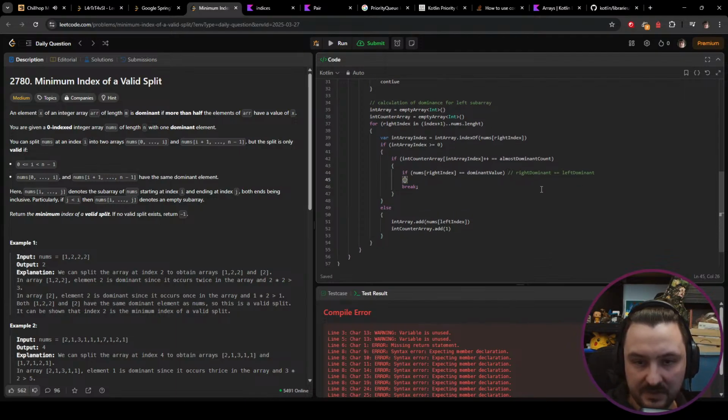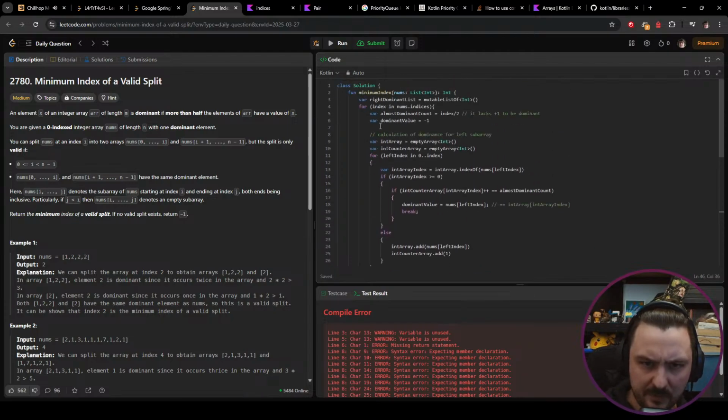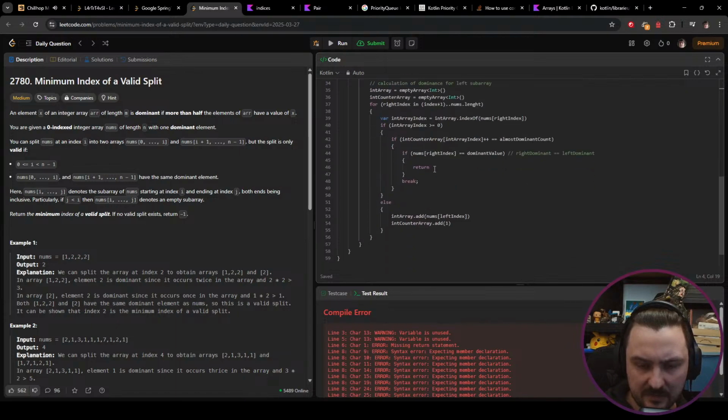And if it is equal, we are going to do return. And we will return the index of the outmost top for loop.